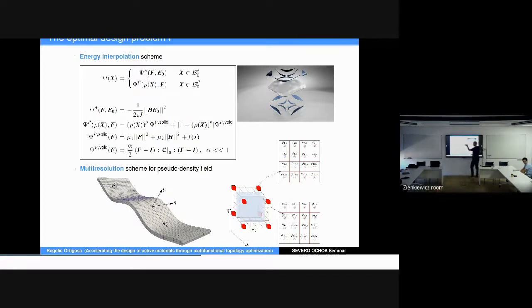And then you have this extra term, which is basically a fictitious energy. It could be the same as this one, but then you are going to have buckling. Why do you want to have a Mooney-Rivlin to represent the energy of a void, which is going to give you nightmares and headaches? Instead, we use something which is linear elasticity multiplied by a really small parameter. For the void, we use linear elasticity. It's not going to be objective, but I don't care, because it's the void. Still, this one is convex and this one is polyconvex, and this combination makes everything polyconvex.